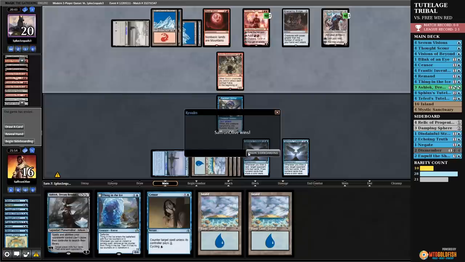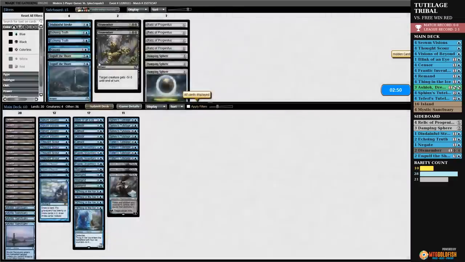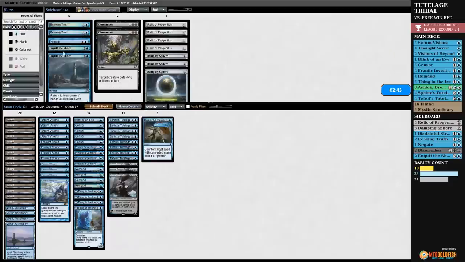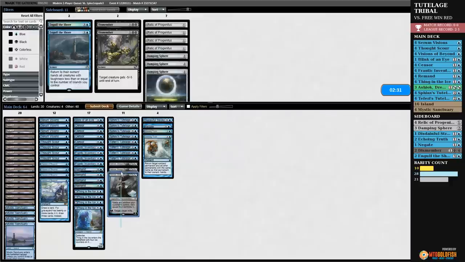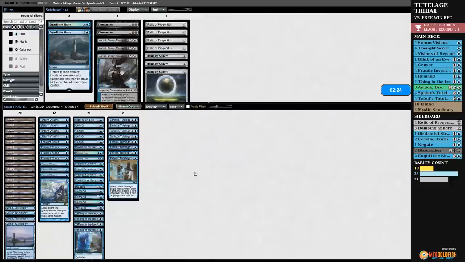All right, all right, all right. 2-2-2. Bad news is we don't have a ton for this. We'll bring in Disdainful Stroke. We'll bring in the Gate. We'll bring in the Echoing Truce. Go down the Ashiok. And is there anything else we want to change?